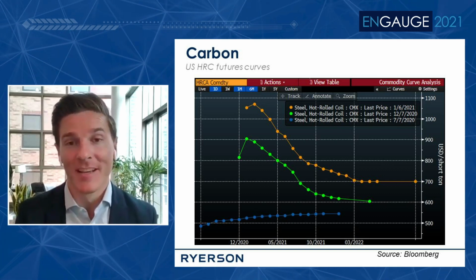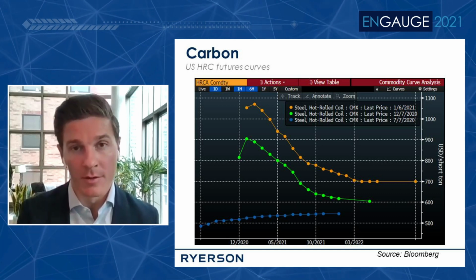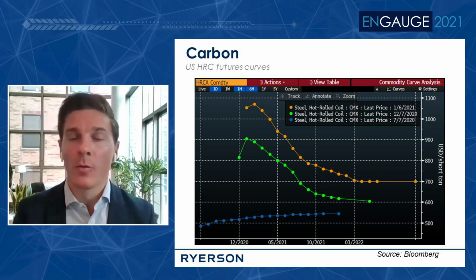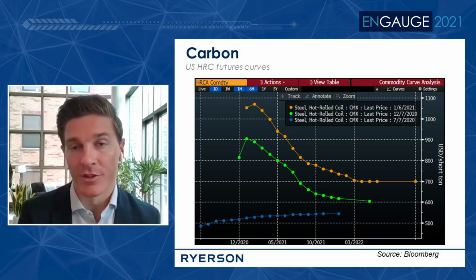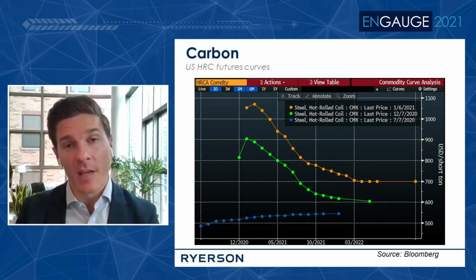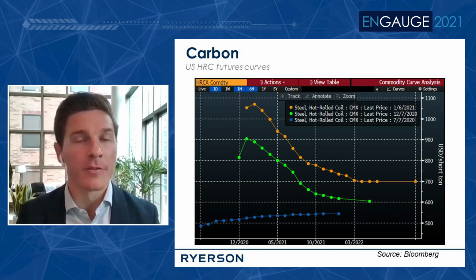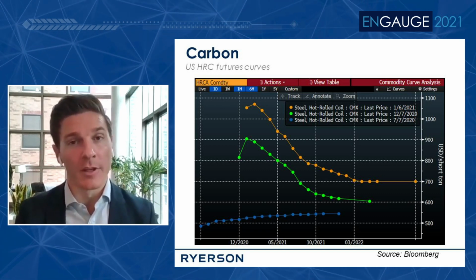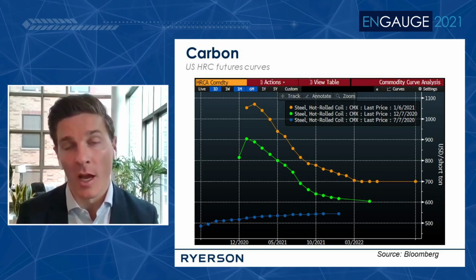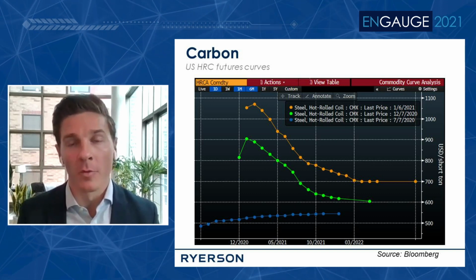Now, what does that mean? That means that there's an expectation in the futures market that in the coming months, we're going to see prices degrade. Why would that be the case? Well, for a number of the reasons that we just talked about, which is a lot of these supply side issues that have been occurring, whether it's a cyber attack, whether it's a strike, whether it's a merger agreement, all of them at some point we believe will get pushed behind us, and supply should normalize. And if and when that happens, prices may normalize as well.